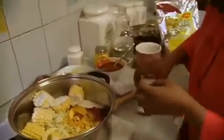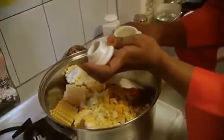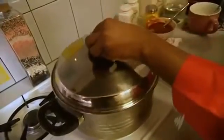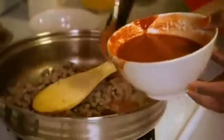I remember I started cooking when I was 9 years old, because it was the culture you have to learn how to cook. Otherwise, no one will marry you. And then a little bit of salt to taste. And what we do is just put it on low so that it cooks slowly. Wait 10, 15 minutes. Shukri likes to serve the corn with a lamb dish cooked simply with onion, tomato puree and red capsicum, and a sweet cardamom-spiced fried bread called mohamri.